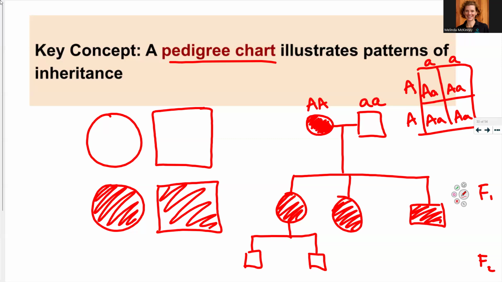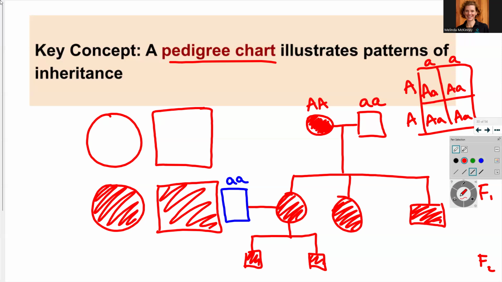Okay. And then for this one, this woman, the grandchild down here, would need to have fertilization of her eggs to get the offspring. So I'm just going to say, so here's an outside member from the family, a male comes in here. So then maybe this male, well, let's just say again, recessive. Okay. Then we would have the same outcome for the next generation. And so we would draw that as shaded.